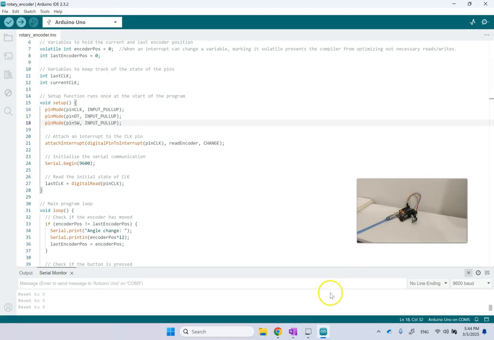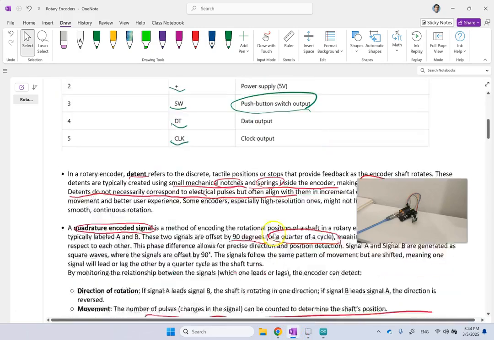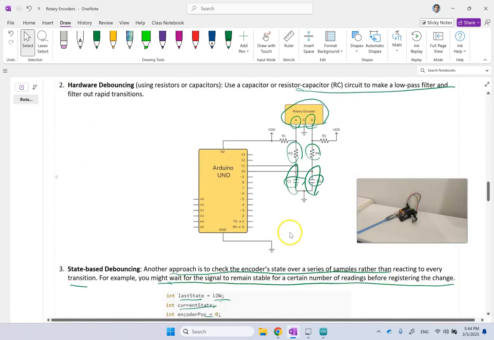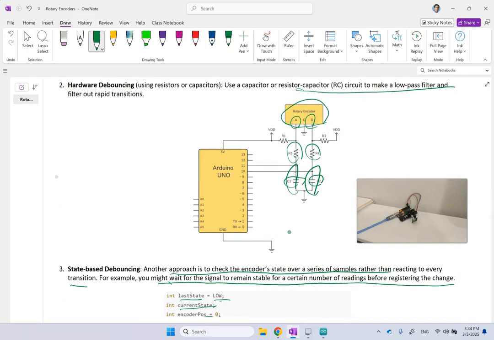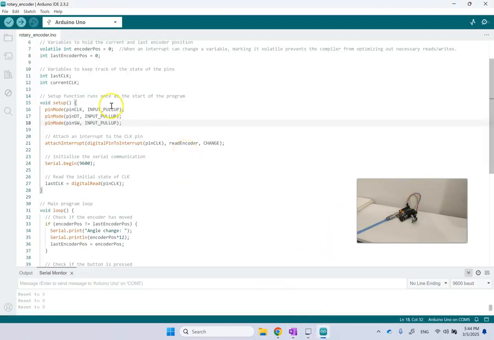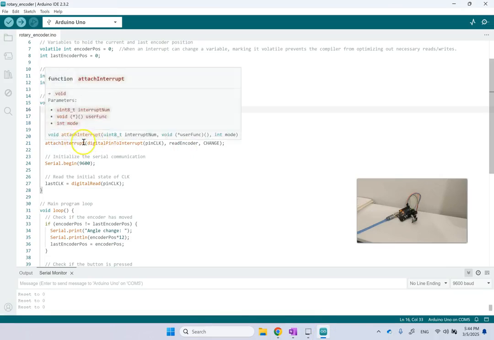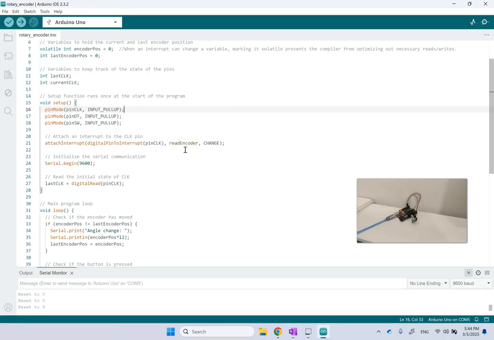Sometimes these lines are connected with resistors, but sometimes you use the built-in resistors. So you say input pull up. Not only does it receive the signal, it has a pull up on those pins, so you don't need external resistors.